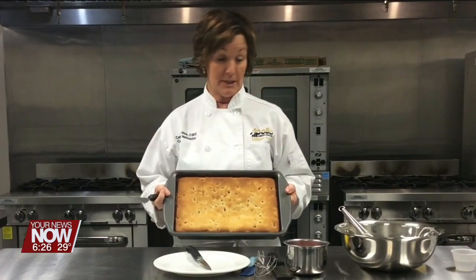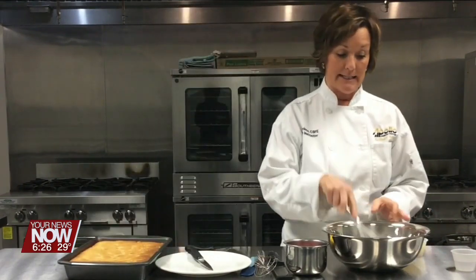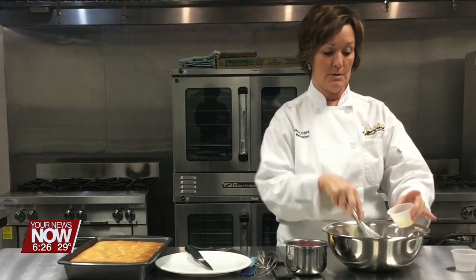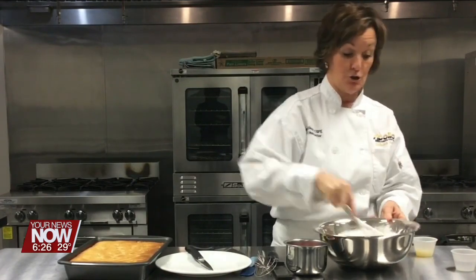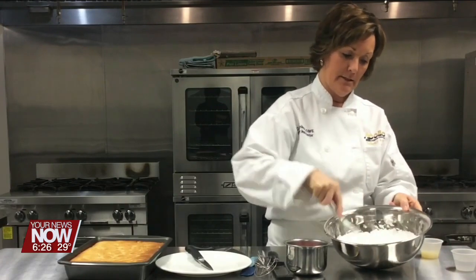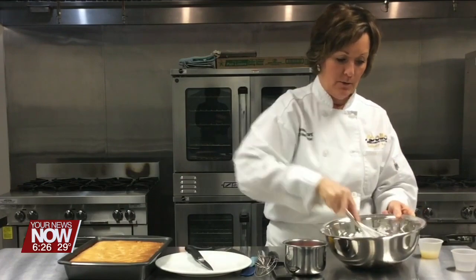All right, so our bars came out of the oven. I've let these cool. Now we're gonna go ahead and make our glaze. I've got some powdered sugar. I'm gonna add lemon juice just to incorporate that to make a glaze, and then we'll add strawberries to it. So use your whisk. Try not to make a mess like I usually do.